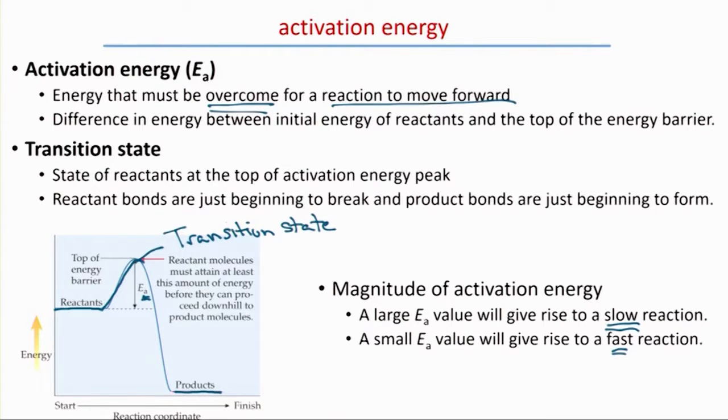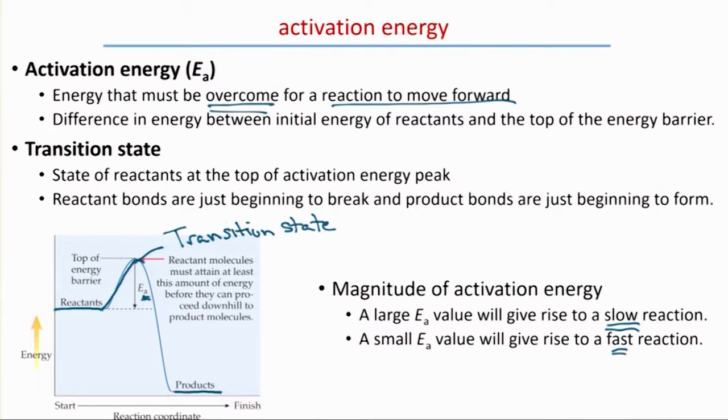So you have these reactants. They have to collide, but they have to collide with enough energy in order to get over this peak. If there's a collision, but they don't have enough energy, even if they have the right orientation, no product will form until they get this activation energy. All right, I think that covers all of that.